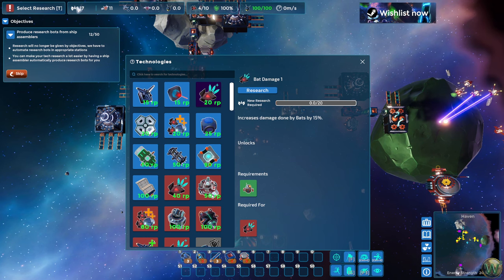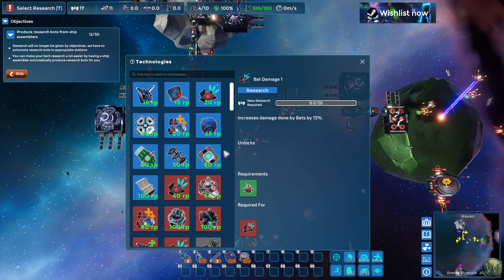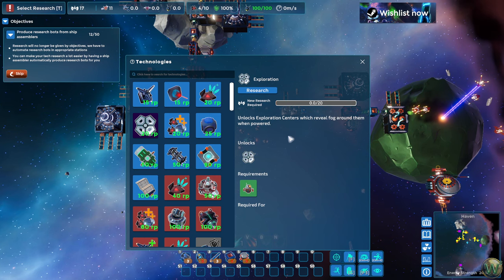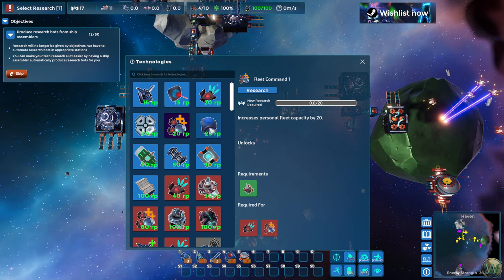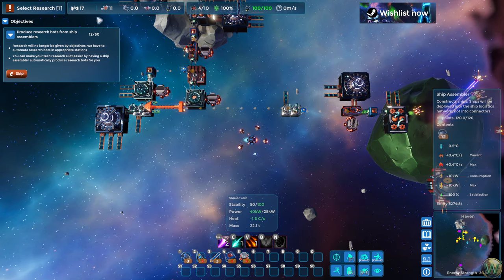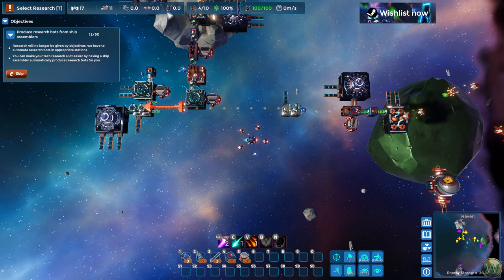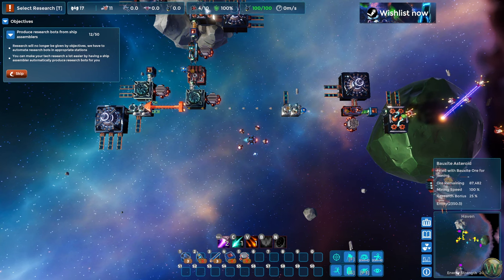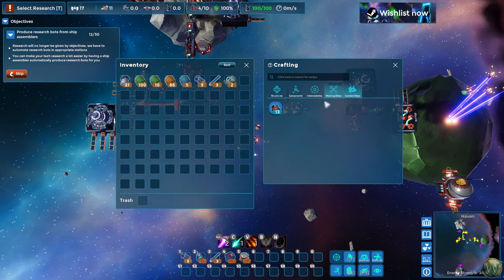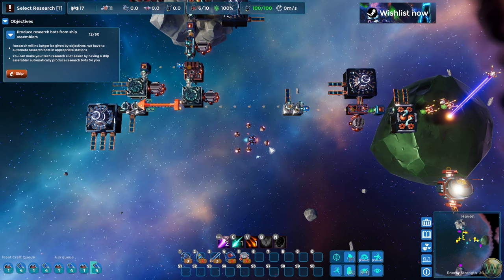Is this our research points here? Total research points, 17. So this is 20, so we can't research this yet. This one here, exploration, unlocks exploration centers, which reveal fog around them when powered. Fleet command increases personal fleet capacity by 20. What is our current personal fleet capacity? We've also accumulated 11 asteroid research. 4 out of 10? Is that us there? Yeah, that's us there. Okay, so we should make some more of these bats then. That's 5, 6. That'll get us there.